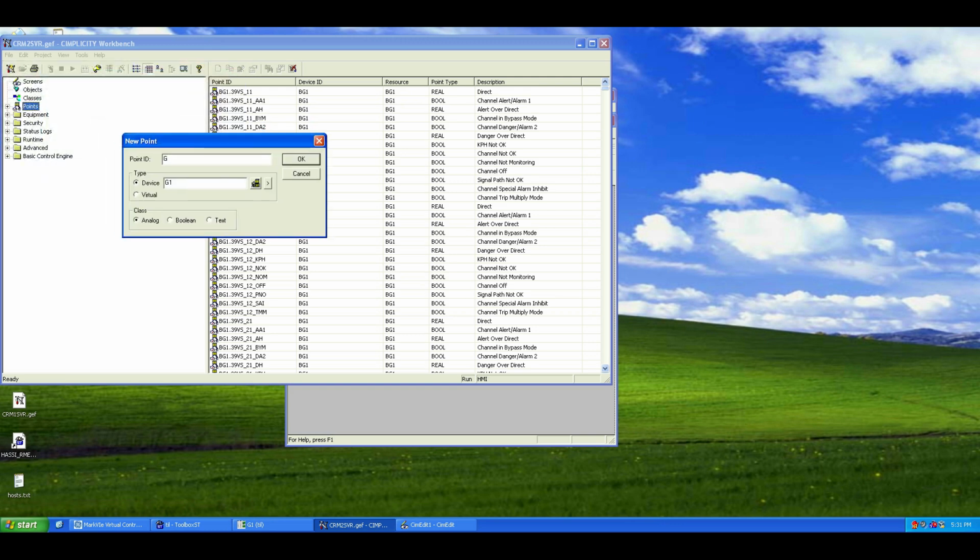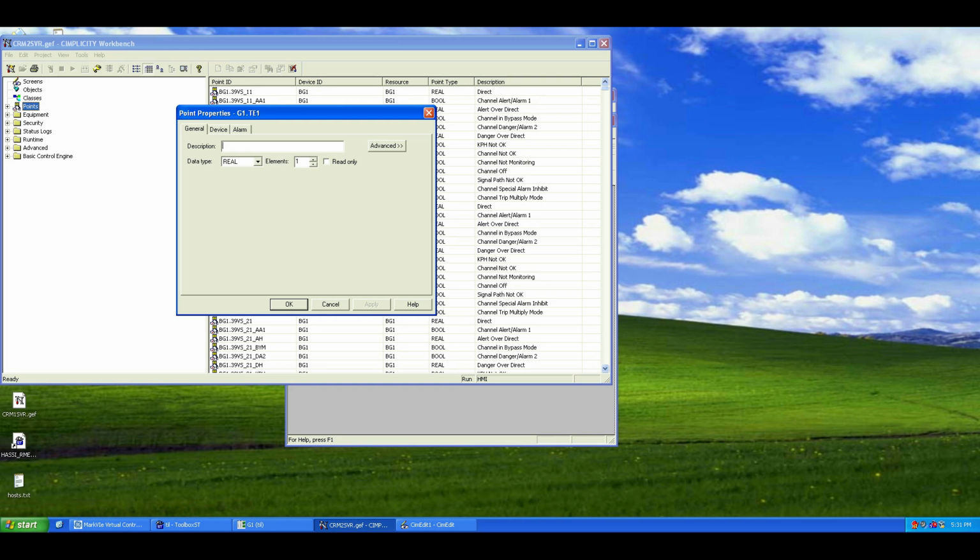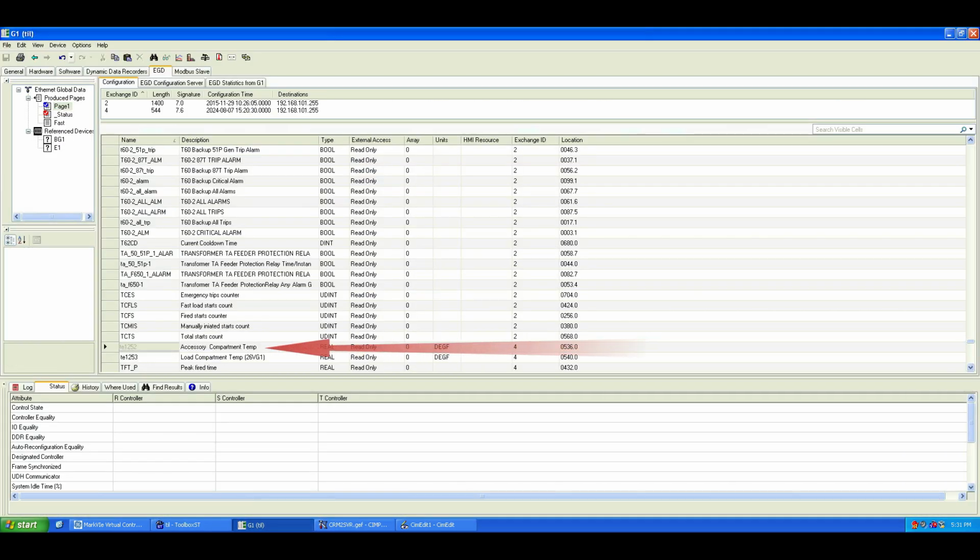Now create a new point ID and name it however you want. In the Device tab, paste the TNH address you just copied. Then replace TNH with the new variable name, TE1252.